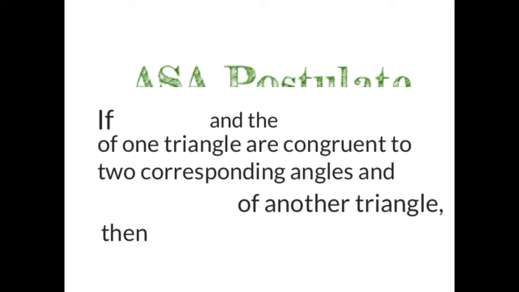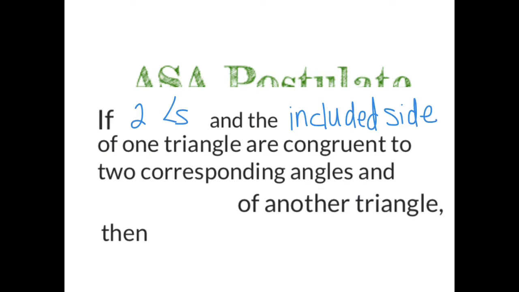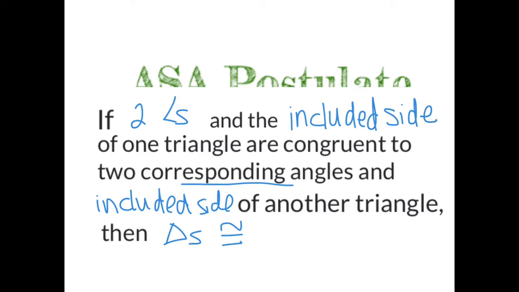The angle-side-angle postulate states that if two angles and the included side of one triangle are congruent to the two corresponding angles and included side of another triangle, then the triangles are congruent. We talked about included angles in the last video; now we're going to use the included side, so hopefully we can reason our way into what that might mean with some pictures. Angle, side, angle stands for the two angles and then the side that's included in between them. So let's take a look at a picture.